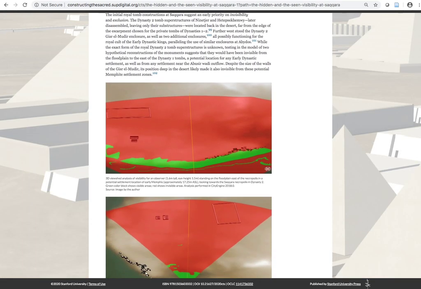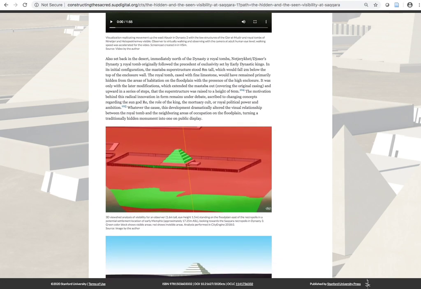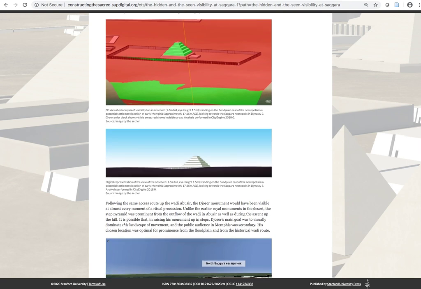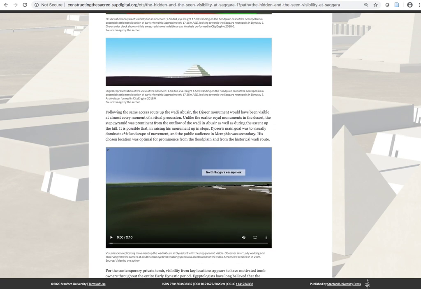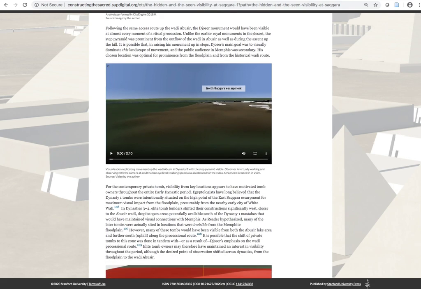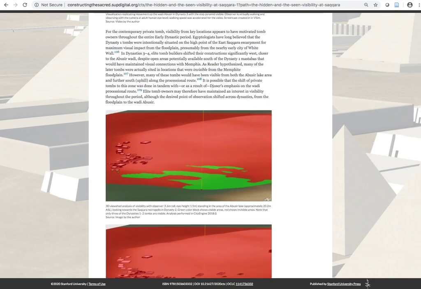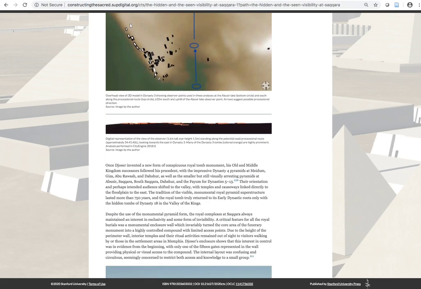In this section, I used the model to argue that visibility was an important but as yet under-theorized aspect of royal and elite sacred landscape production in ancient Egypt. Here, instead of the dynamic 3D model, I used GIS analysis maps, video walkthroughs of the model space, maps, and static model renders to visually support my scholarly argument.